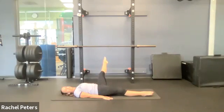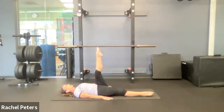It's not cheating, it's just efficiency to keep those hands down on the floor for a little more support. You might be able to get far enough to the side that you get a little inner thigh stretch. One more time, out to the side and back to the center. And let's move that leg in circles. We're stirring that hip in its socket.